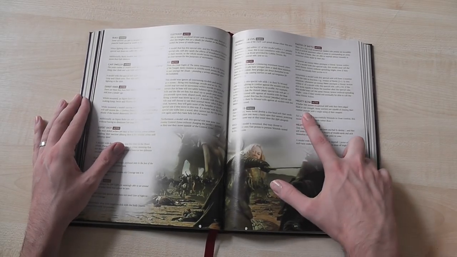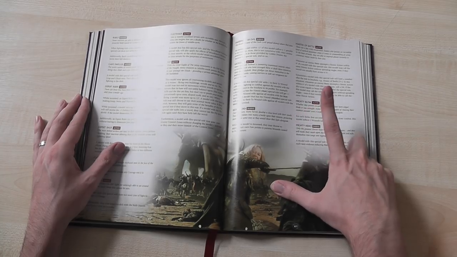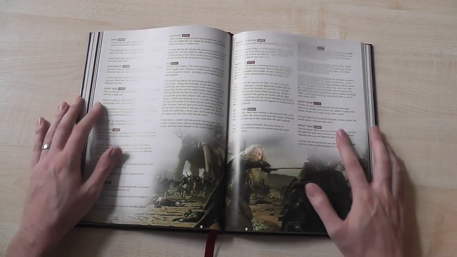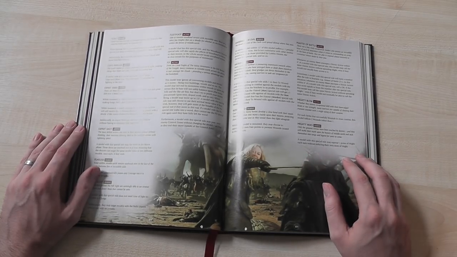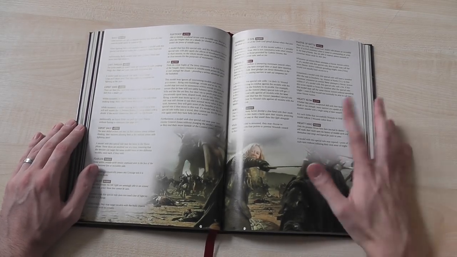So again, I don't know if you can see here, but this is Mighty Blow, and this is Mighty Hero. And I think Mighty Blow was only on Thrid and Wolfsbane number four. I'm trying to think if someone else has had it, but I believe that was only his rule.